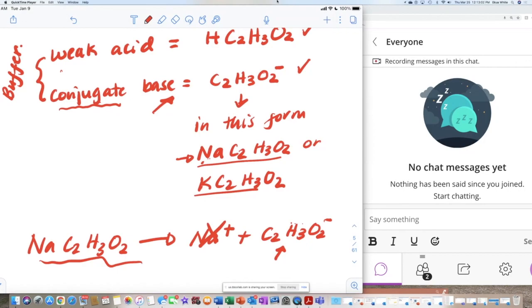Wait, you're saying, so here's the thing. You can't get access to this without the sodium. So there isn't a scenario where it's possible for you to just get access to this without the sodium. In nature, ions want to combine with something else. So the chances of you just getting this by itself without the sodium are slim to none. But once this gets in water, it will just dissolve in water and stay in water in this form. It won't break apart. So I don't know if I've really answered your question.